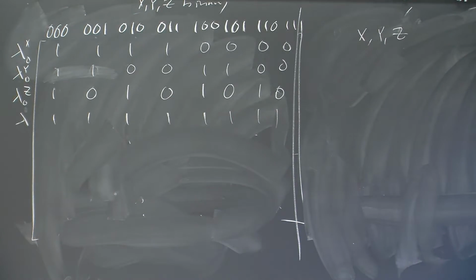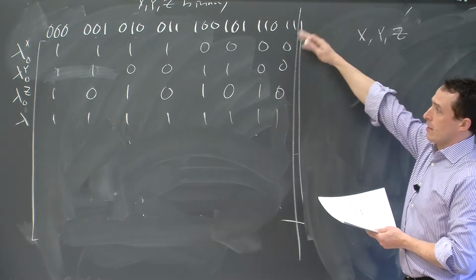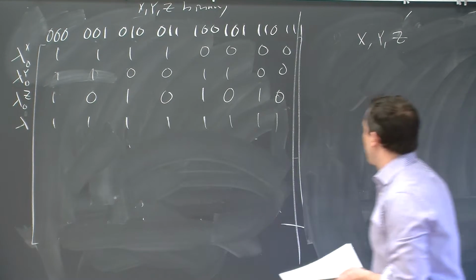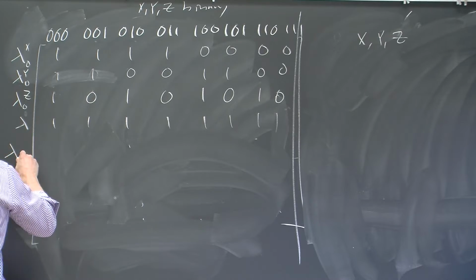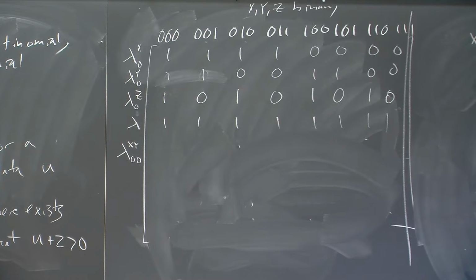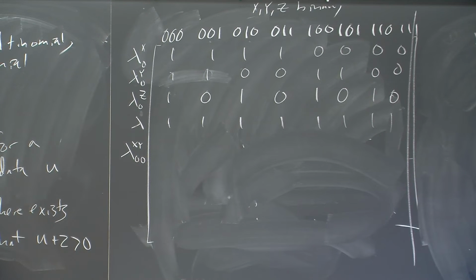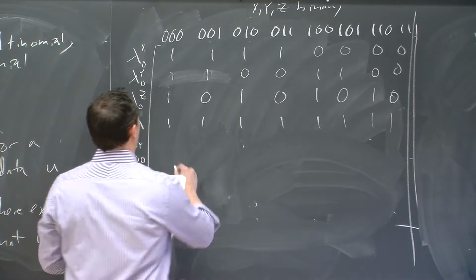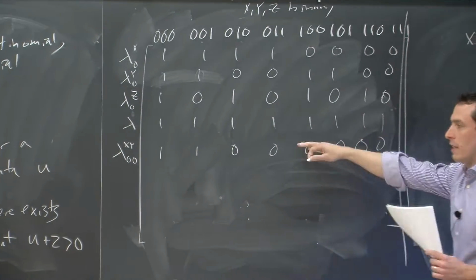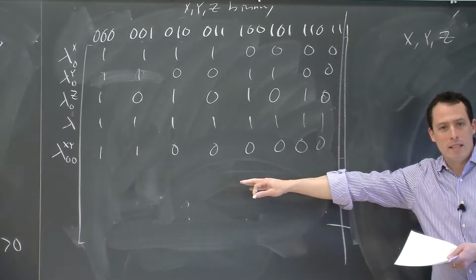I have a global parameter. And then I have parameters for each of these things. So far, there are no interaction terms whatsoever. Let's add an interaction term, like lambda x, y, 0. X and y are both 0. So I only need one interaction term for that. And which of these would be 1 here? So 1, 1, the rest are 0. And you can see if I added more interaction terms, maybe if I added a yz, you get another row.